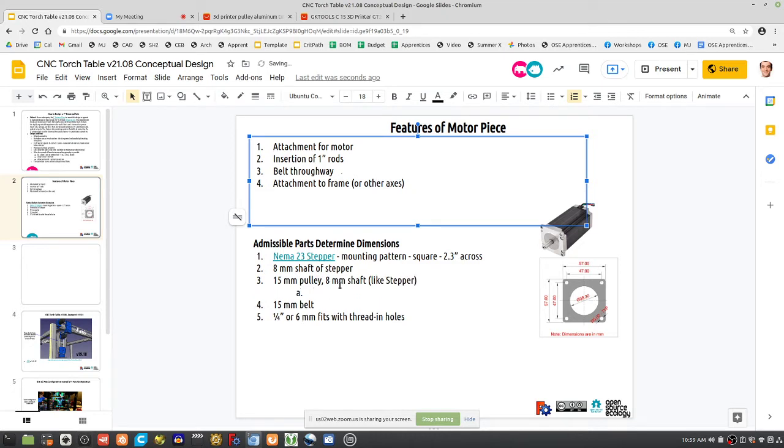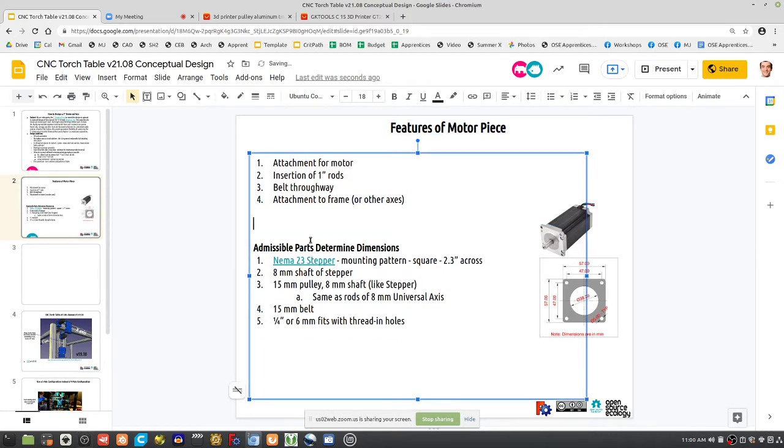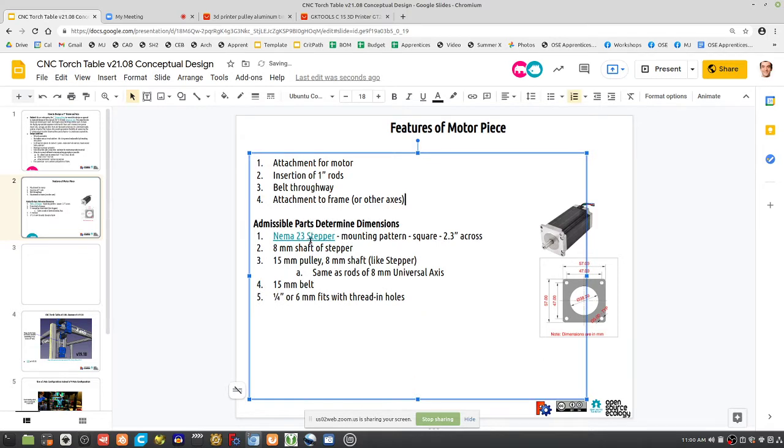You also notice what 8mm is. That's also the rods, same as the rods. That's convenient, which we'll use to our advantage. Same as rods, 8mm universal axis. You want part redundancy so that if you miss a part, you can take it from somewhere else. That makes the design easy. It takes you away from downtime and gives easy substitutability, when you're actually trying to create a civilization starter kit. You've got redundancy, resilience, anti-fragility, in fact.